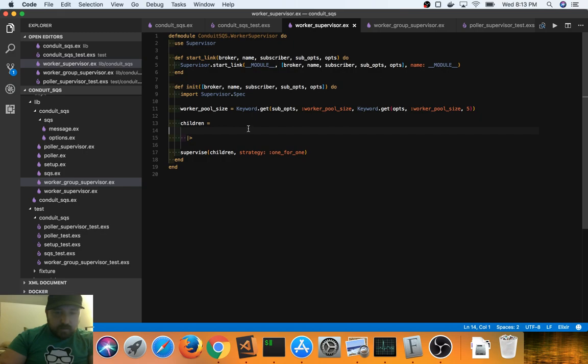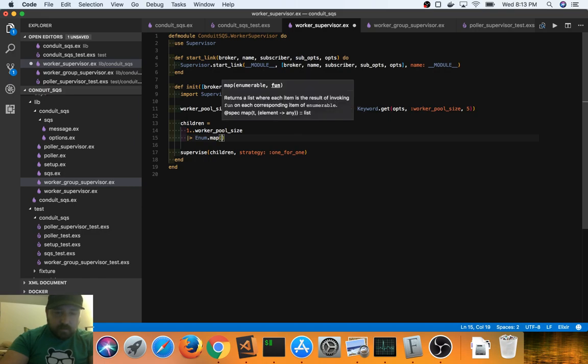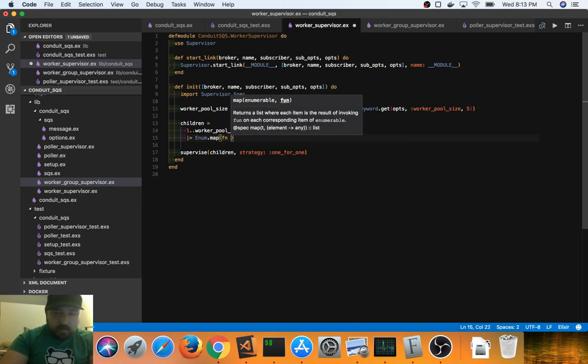Okay, so here we can do a range from 1 to worker pool size. And then we can do Enum.map on that. Function. So the arguments here will just be the num.